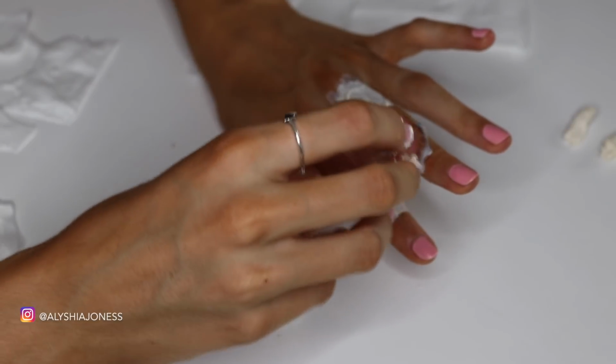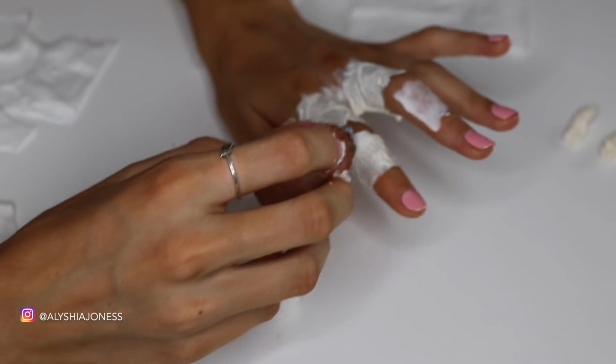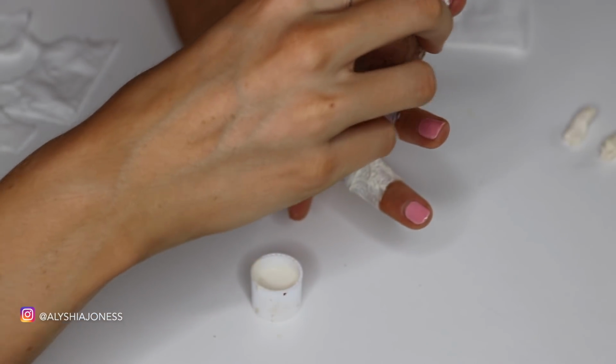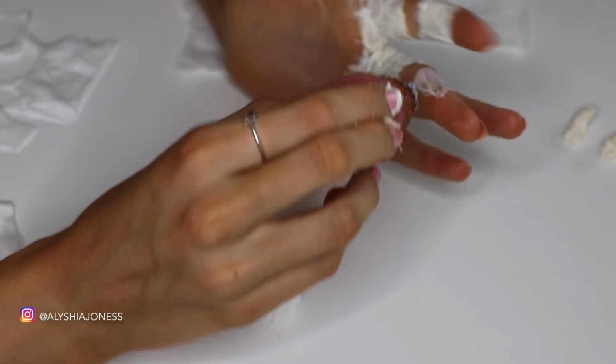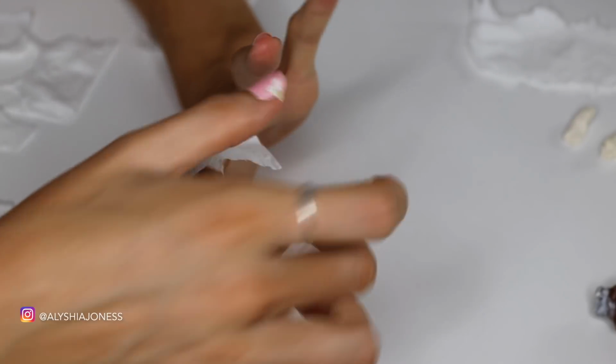Upper part, and this will be all the folded skin latex that we will fold back. But yeah, I'm putting a thin layer and then putting the toilet tissue on, ripping off the excess, and then covering it with latex. It's pretty easy, and you will get a little bit messy.